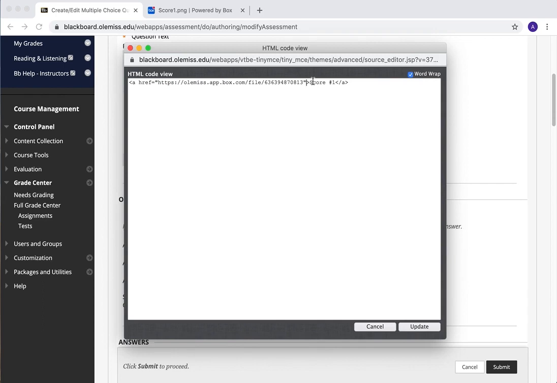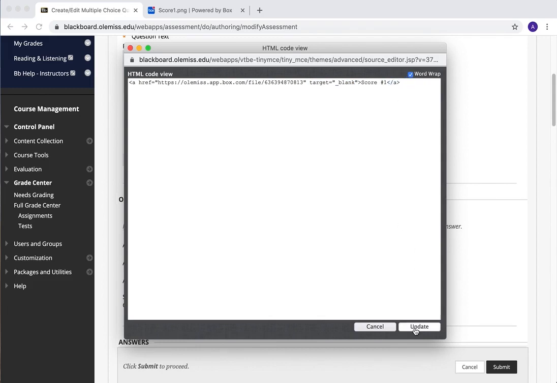It won't open up a new tab. So we need to program this to open up a new tab when this file is accessed. The way you do that is target equals, and then I like to put the two quotations, and then right here we type underscore blank. That programming tells this link, firstly, to access this file, which is the Beethoven score, and secondly, to open it in a new tab, and the browser understands that. And then this closes out the tag right here.